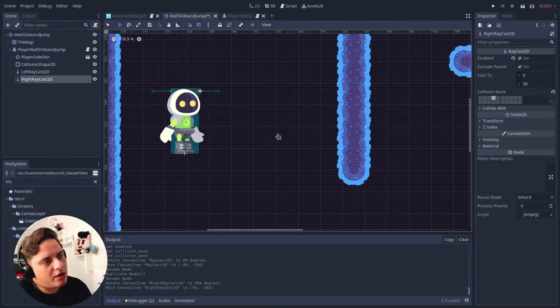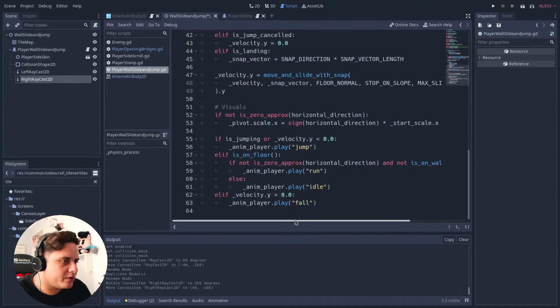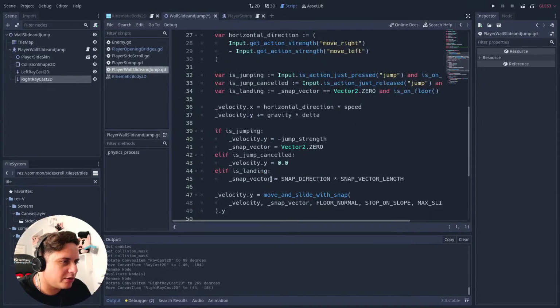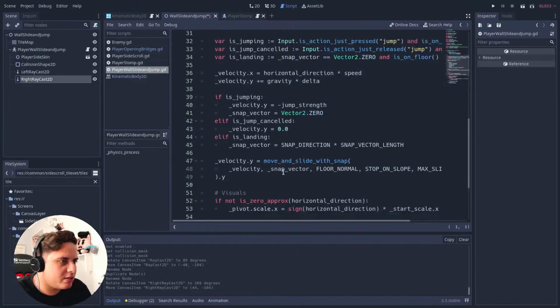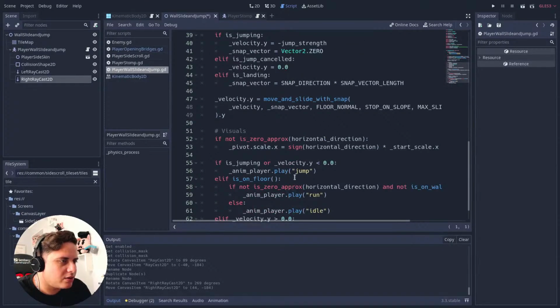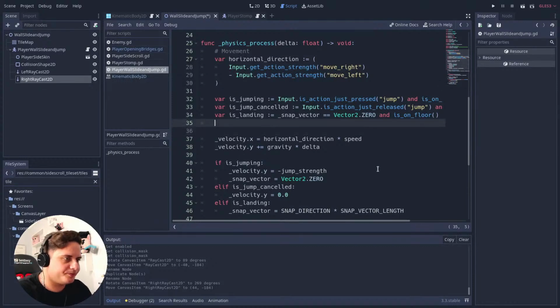So when they are not colliding with something, we can assume the character is not sliding anymore. But now here goes the thing. He's jumping, he's landing. So we're going to need a way to detect the wall.